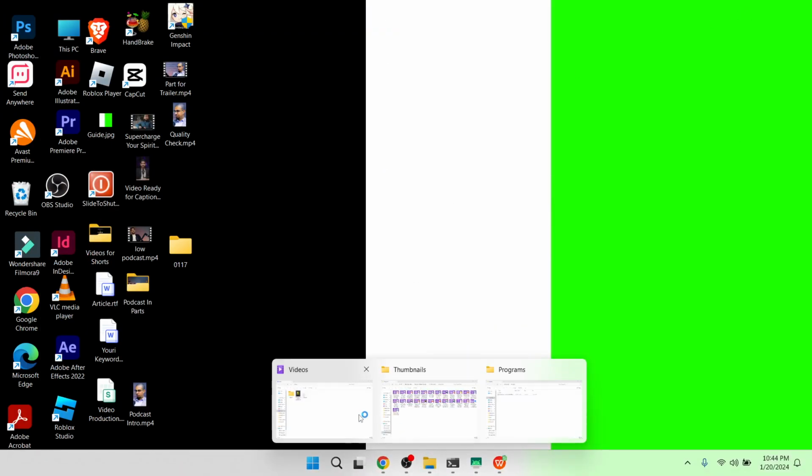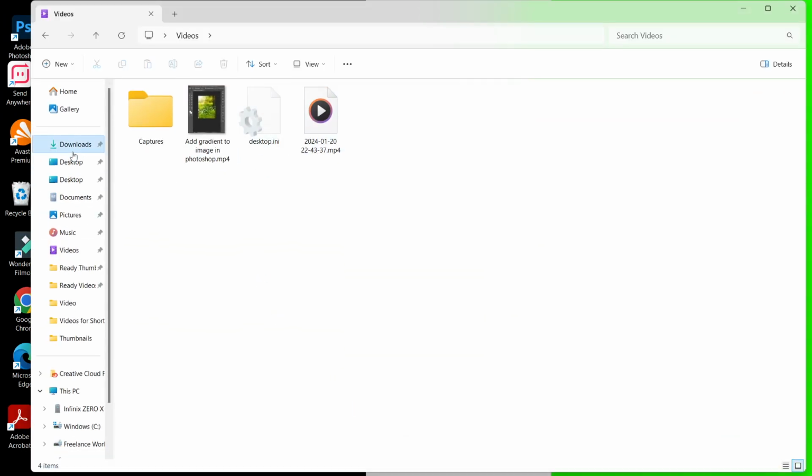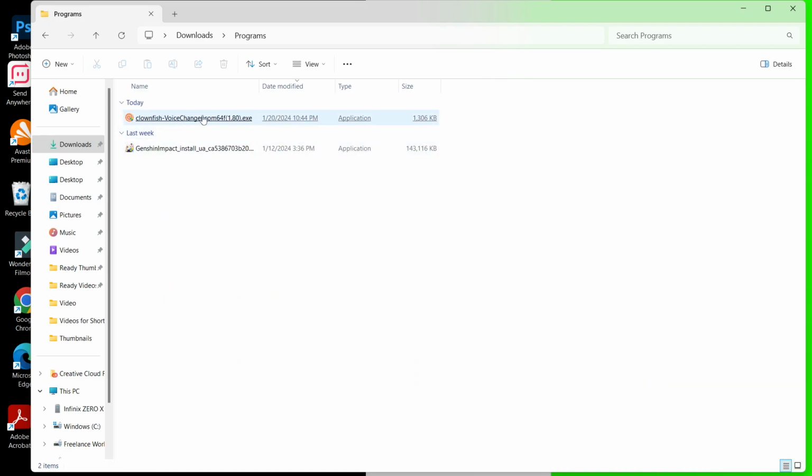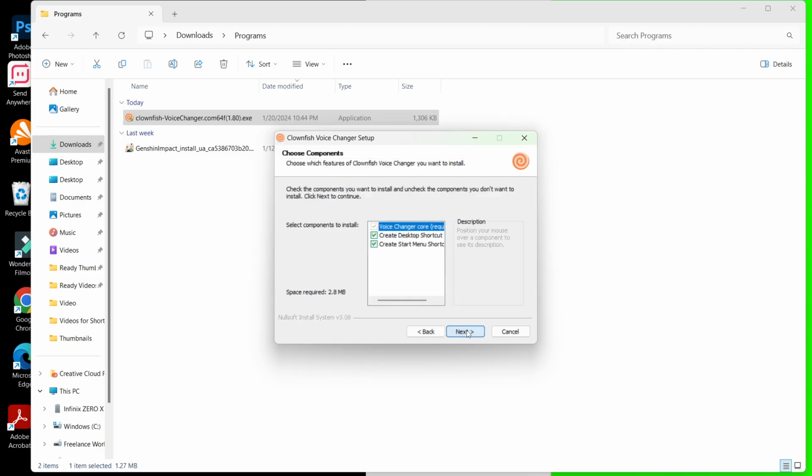Then you need to open the program, click on open, and you need to install this.